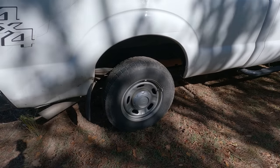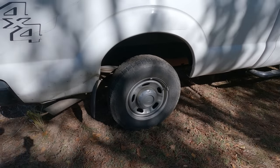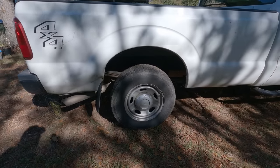Cheap Chinese made tire. Probably most of them are anymore anyway, but I was originally gonna put Coopers on them, but towards the end of this build, you know, money was getting tight, because I spent probably twice as much on the housing addition as I had planned, because lumber prices were really high then. It was during the pandemic, and it was either pay the price or wait a couple of years, but you have no way to know if the prices are ever going to go down. So I went ahead and did it. But yeah, now I got to spring for new tires. And that's more important than finishing out the building.